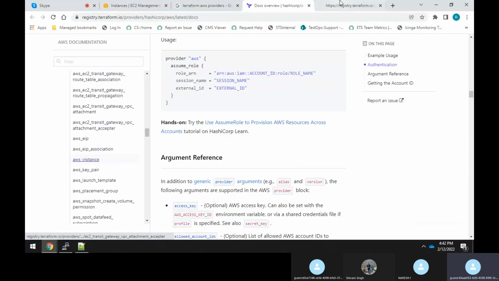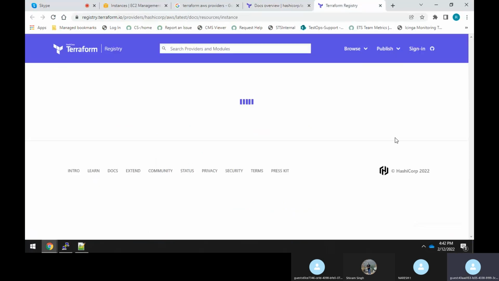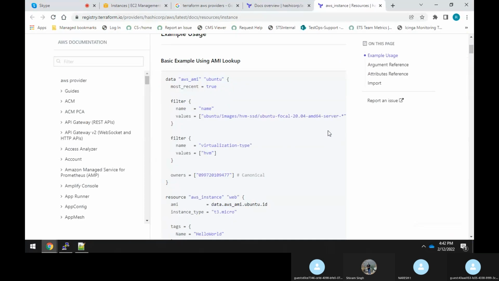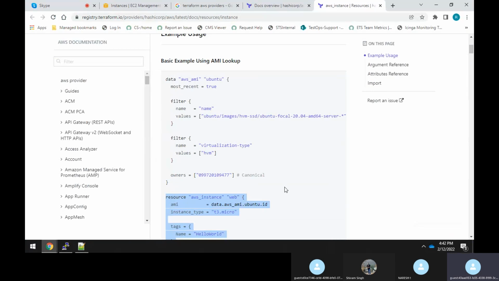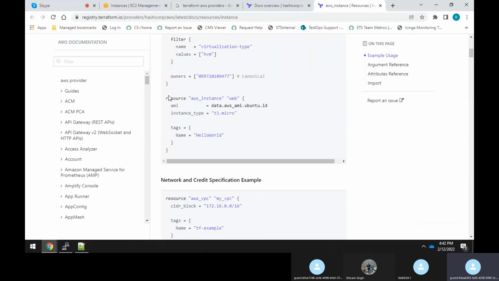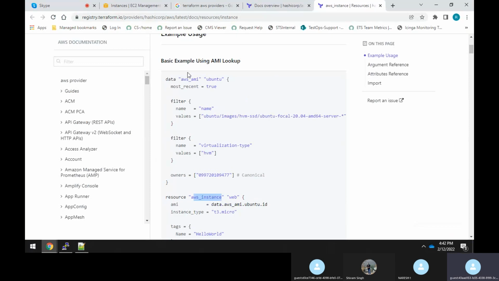If you open aws_instance, in the last session I just copied this resource but we didn't understand the complete stuff. So I copied this and then tried to understand what exactly the resource aws_instance is. With the help of aws_instance, I'm able to create an EC2 instance, but all these details we skipped.